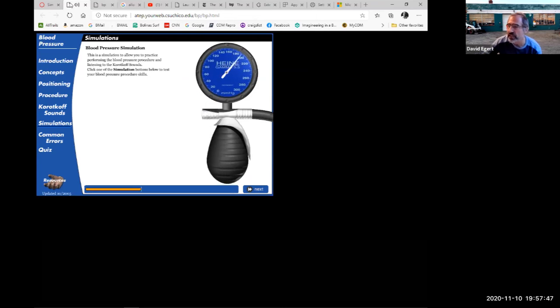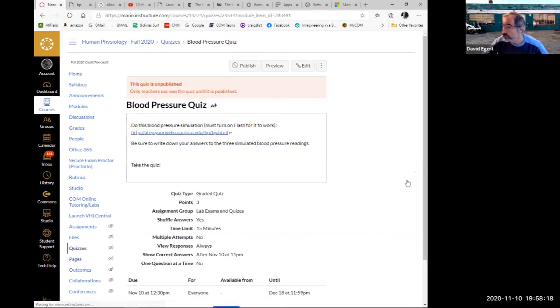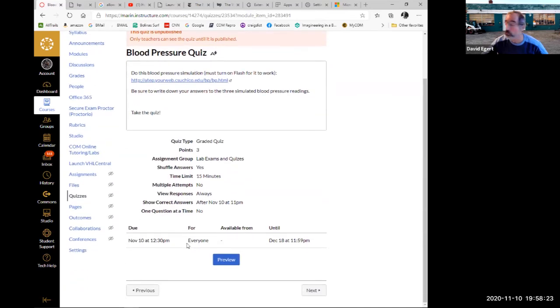Then you'll start hearing sounds, and you'll have to look at the sphygmomanometer and notice when the sounds start and when they stop. For the 3 different simulations, you are going to do the same thing, and you are going to record this virtual person's blood pressure, and there will be a quiz that you then go into, where you answer those questions as well as some other things about the blood pressure.